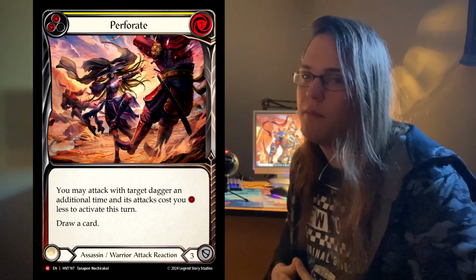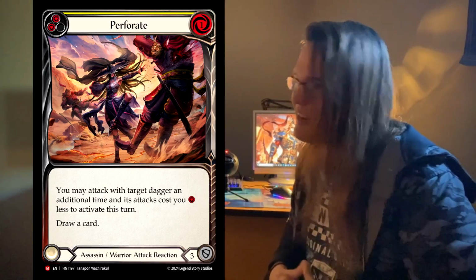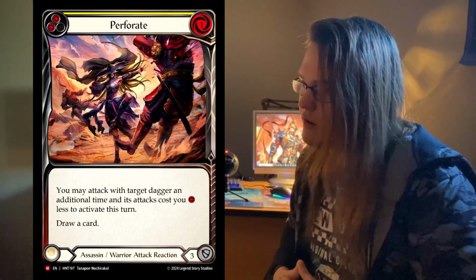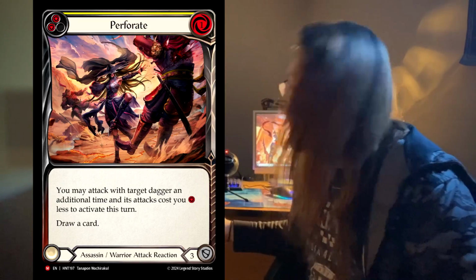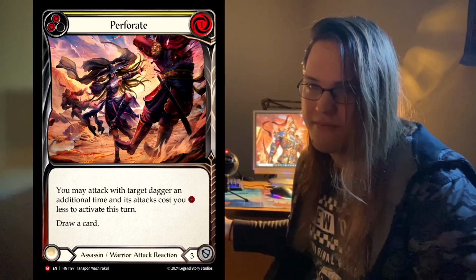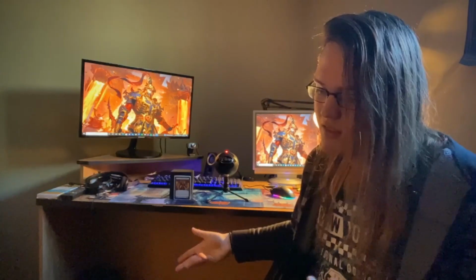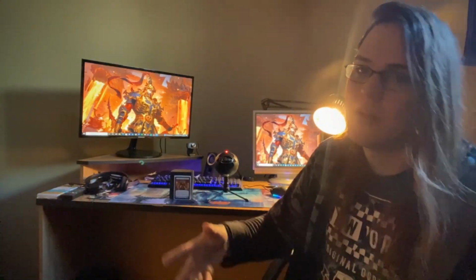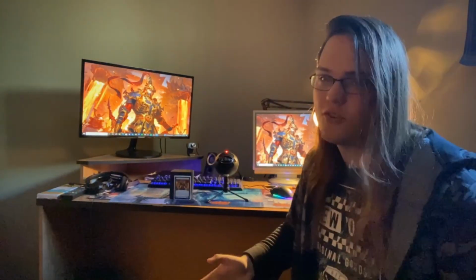And Perforate, well, it does draw you a card, and it can give your Draconic card go again if you make it Draconic, sure, and it can make your dagger cost 1 less. Fang already makes your dagger cost 1 less. And sure, drawing a card is fine, but you have to pitch a resource? Wouldn't you rather that card, those 2 cards that you're using to play Perforate and pitch for Perforate, just be 2 other Draconic cards you can use?